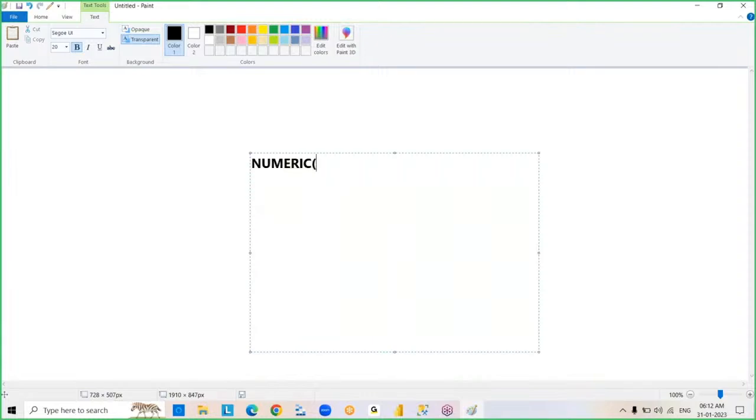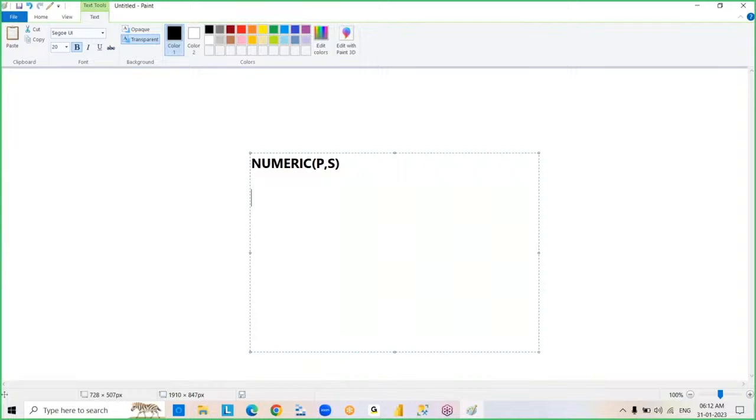Sir, other type is numeric data type. This also comes under number only. Numeric of p comma s. See, numeric is the data type. P comma s is the length of the data type.